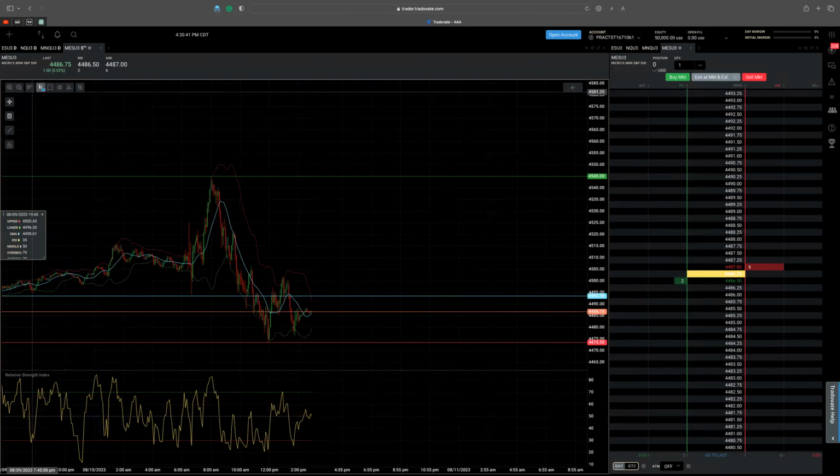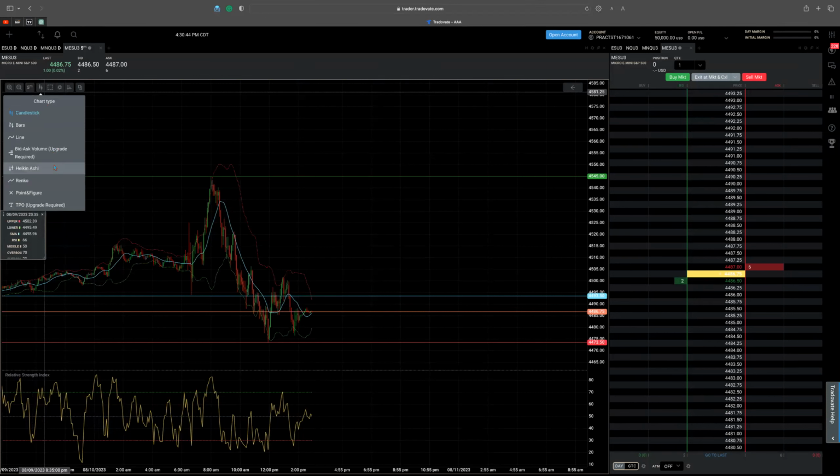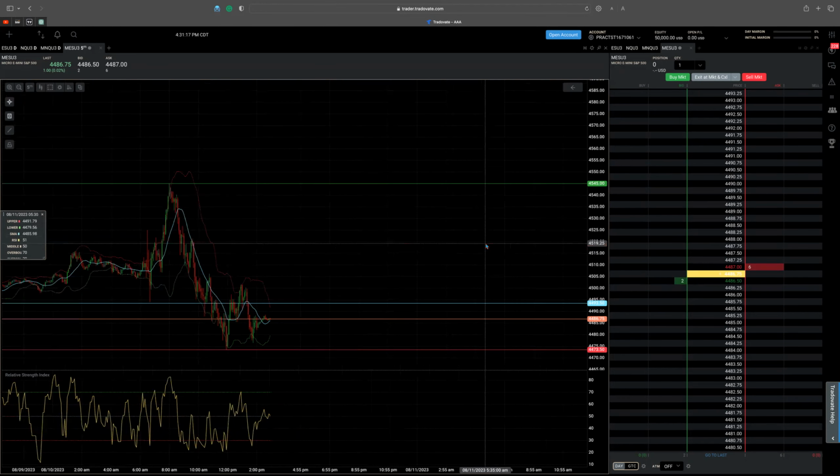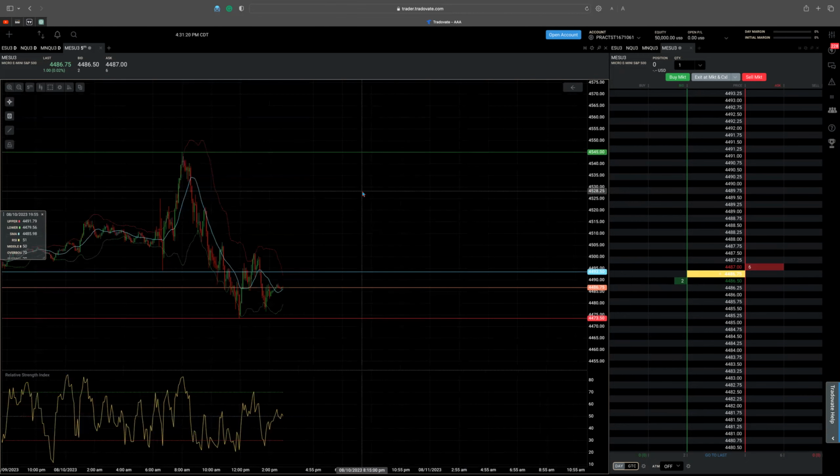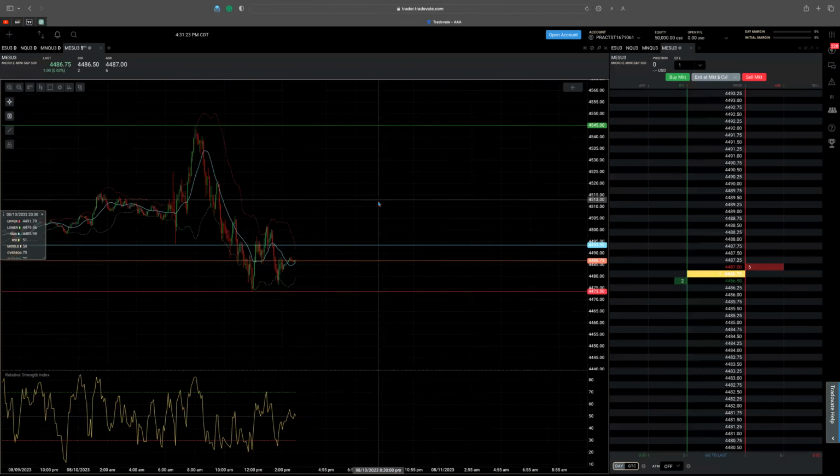Let's see, candlesticks. You have all your candlesticks and lines and whatever here. If you like to use order flow, you could use bid ask volume, but for this you would have to pay for level 2 data. I'm not sure how much it costs here on Top Step, but on the live account Tradovate, you have to pay $16 for this, and you'll get all the good stuff over here. I'm not sure if you guys have seen that. And you can also use the indicator that shows liquidity.